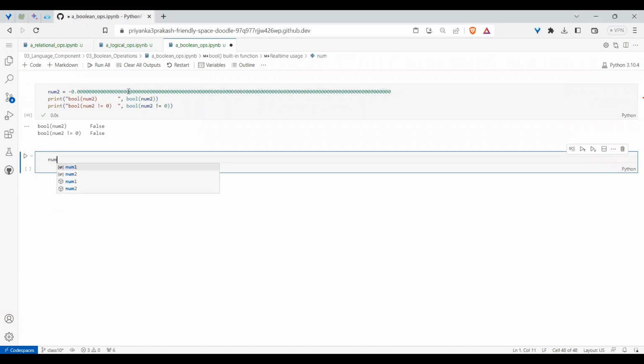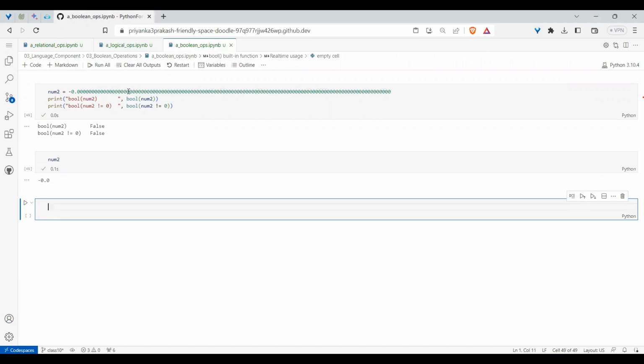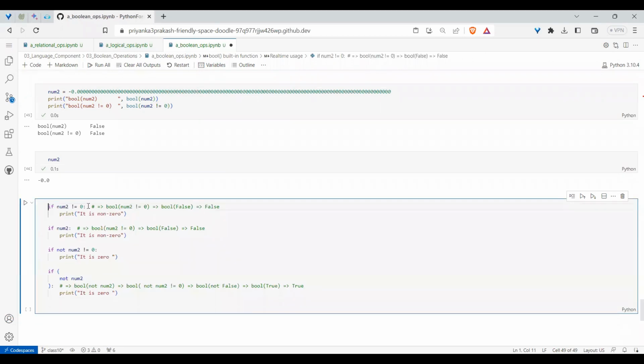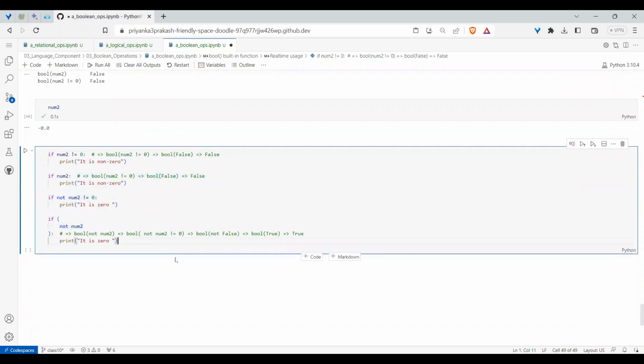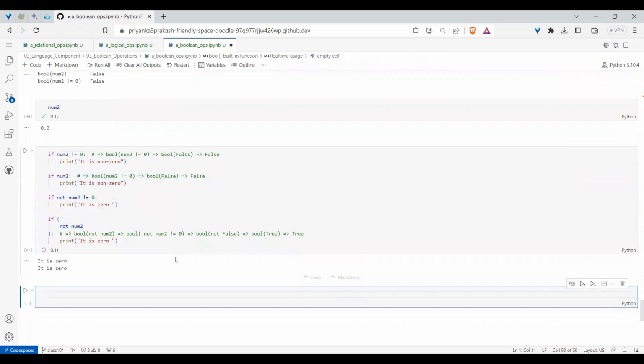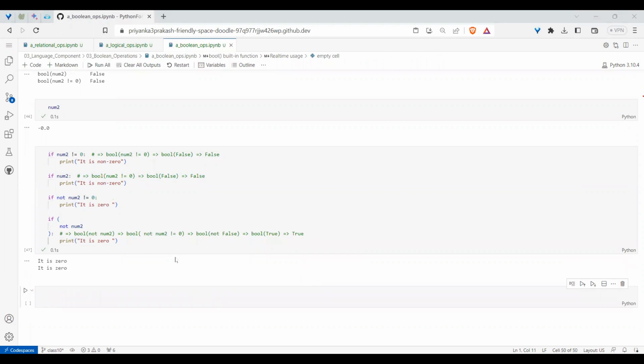If you ask number 2 also, it will be 0 only, right? So, okay, as it is 0, then the same thing works. So we can write multiple conditions for it and check. Number 2, if you write is not equal to 0, then it is not equal to 0. Number 2 means for integers, it will check like that. Based upon the data type, whenever you're doing this explicitly, if you are not mentioning, it will do it in the backend. So due to that, we can do the same thing in different ways.